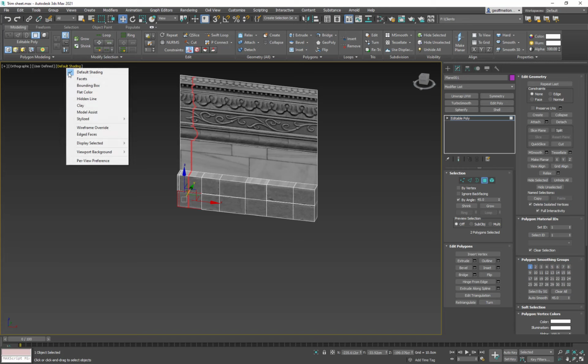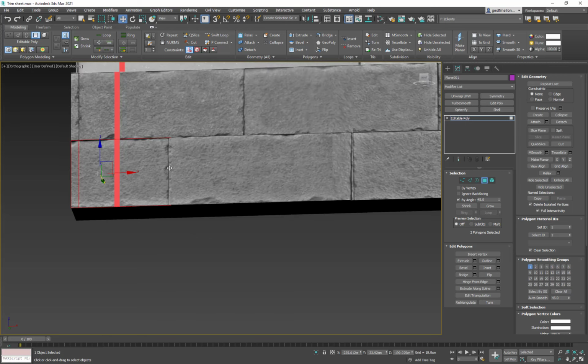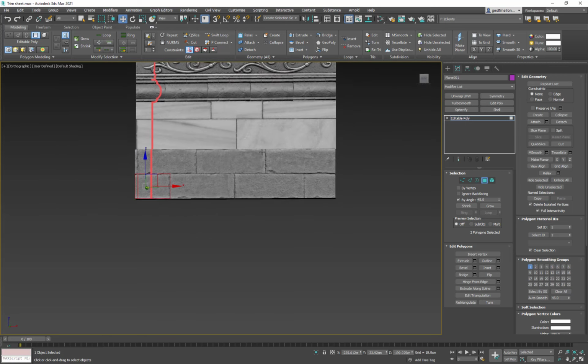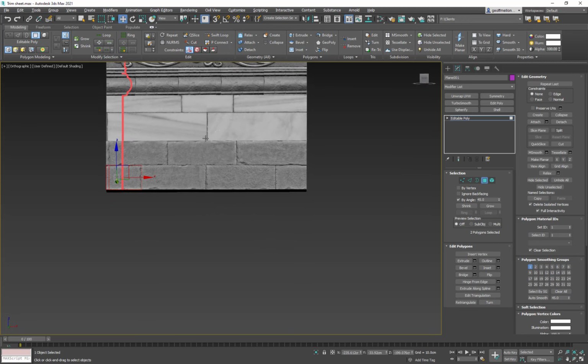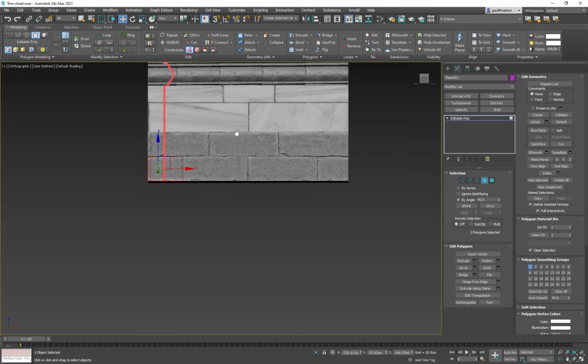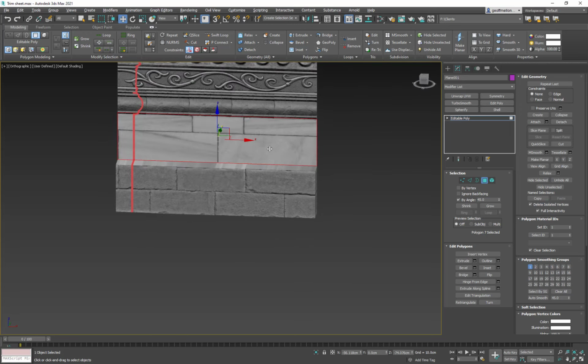If I turn my wireframes off, I'll just do it the old-fashioned way. Display edge faces. Okay. You can start to see that they're breaking out a little bit. It's not a big deal. It's just enough. The cool thing about the mapping is you can see it visually right away. And if we turned off the mapping, you'd start to see the breakout. So I've got one done. That's it. That's all we're looking to do with that one.